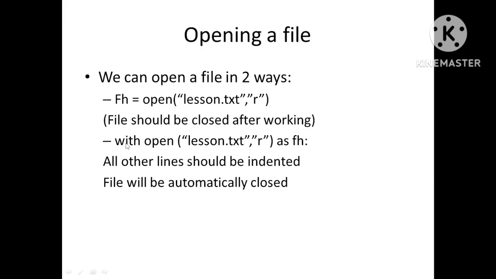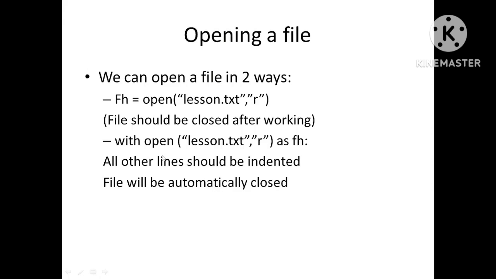There is another method called with open. How will you do that? With open, give the name, the file opening mode, then the keyword as fh, colon. Give a colon. Don't forget this. After you give a colon, you have to give a block of code. What is meant by a block of code? The indentation should be followed. Like how after an if statement or else statement, you give a colon and indent the block of lines. Same way, you have to indent all the contents inside the with open block.